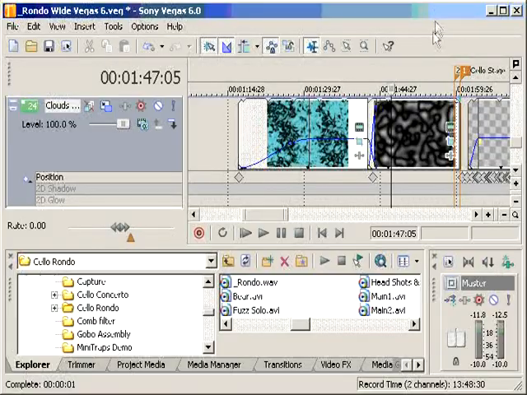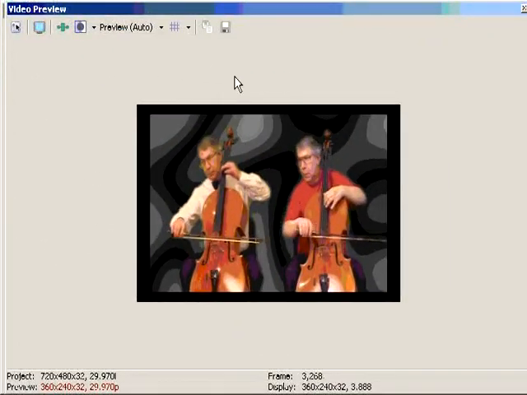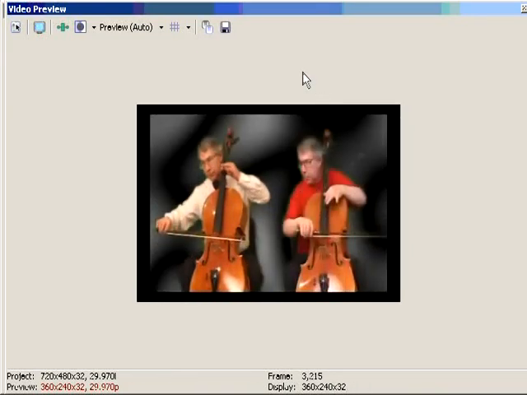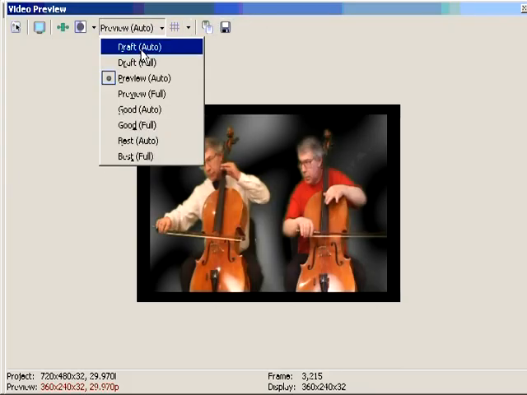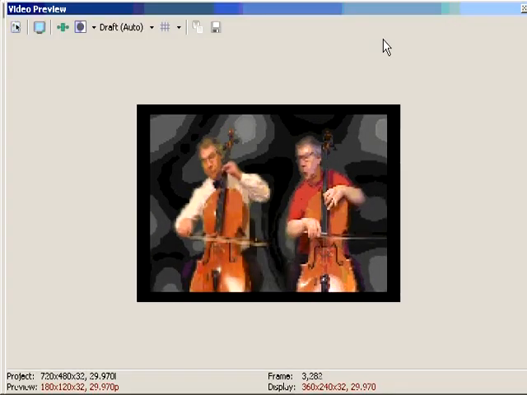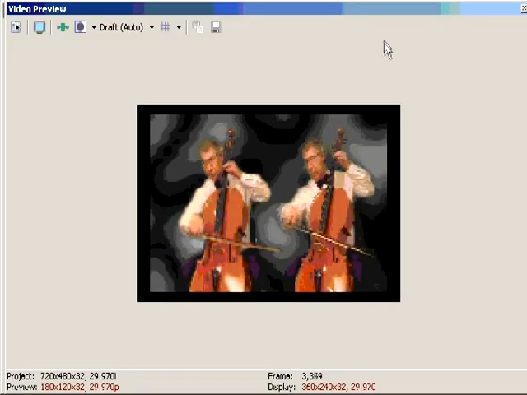And when there are many, many clips happening with effects and green screen and brightness and contrast and track motion, the video preview window just cannot possibly keep up. In fact, I'll play it here. And you can see it's not real-time motion at all. It's going jumpy. Now, there is a preview quality, and if you go to draft mode, it looks pretty blocky, but at least it can keep up a little better, and you get more like 2 or 3 frames per second. But the quality is pretty poor.